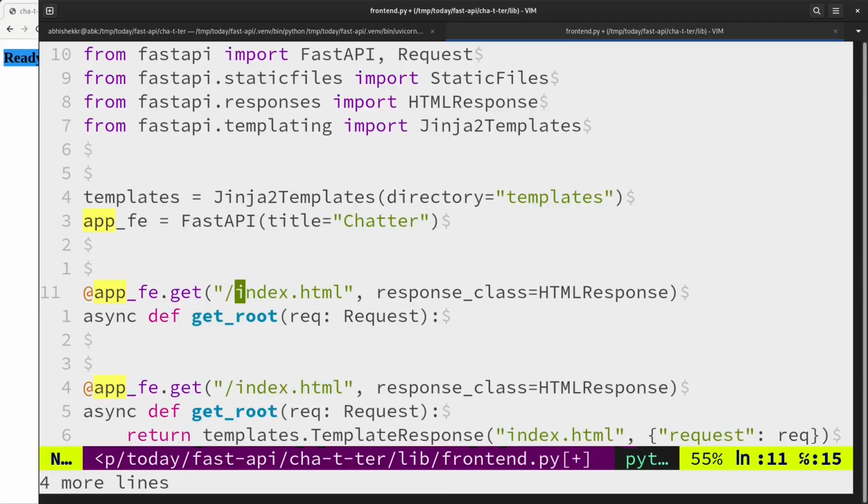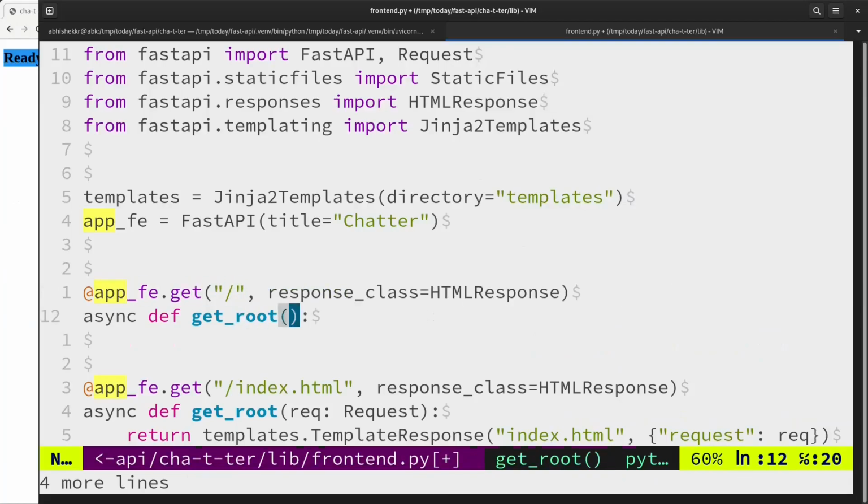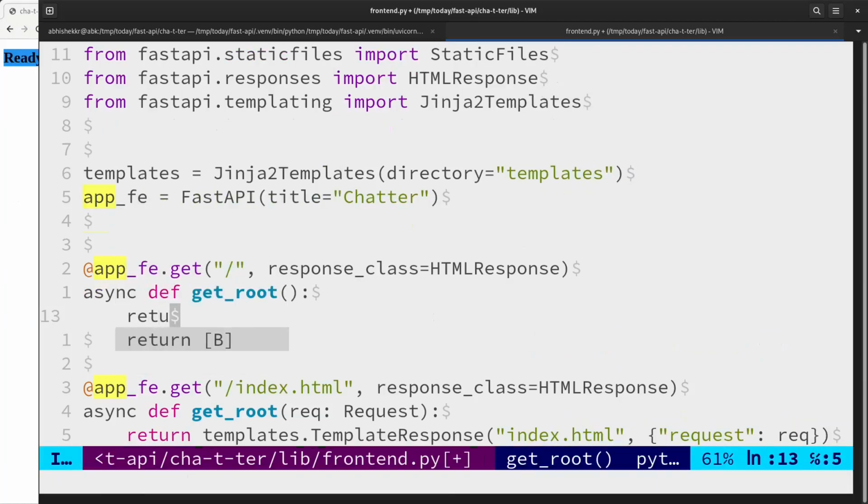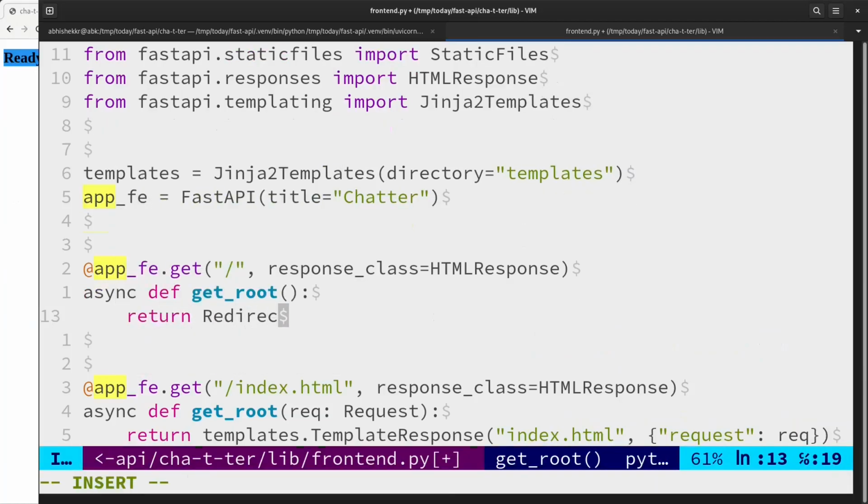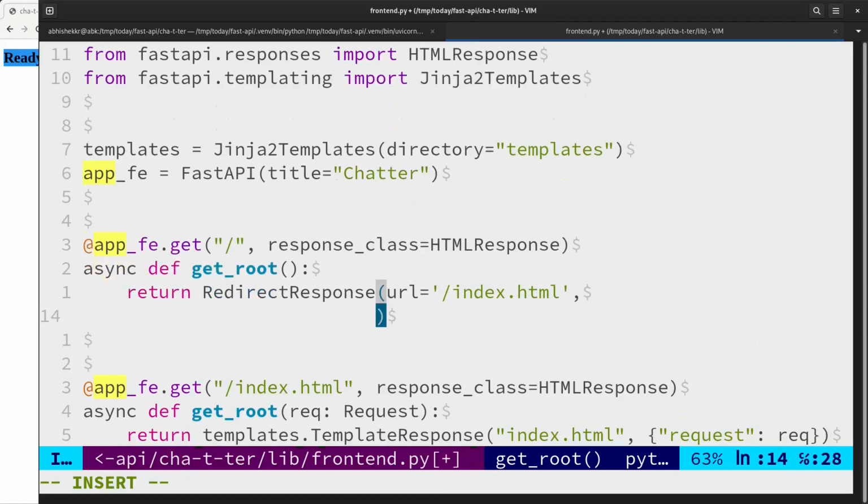Now let's make slash redirect to slash index.html. So the default path would be index.html. For that, we'll be using redirect response. That's available to us via Starlette, one of the dependencies for FastAPI.